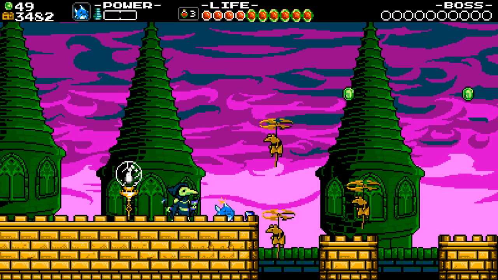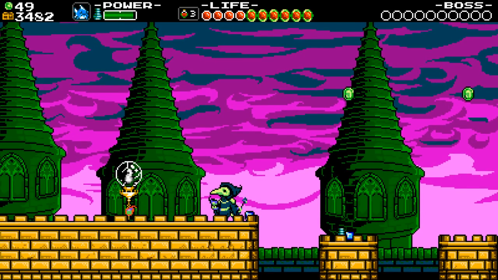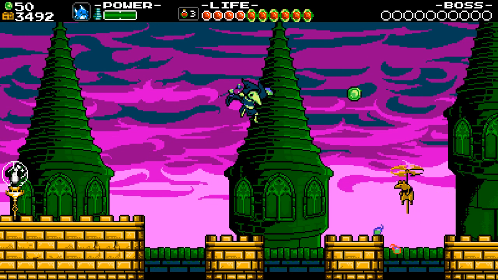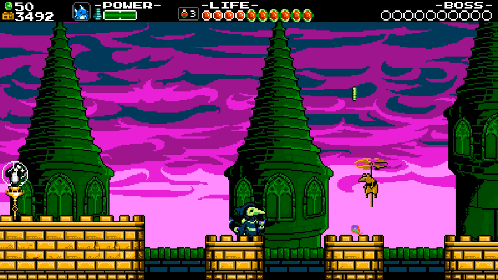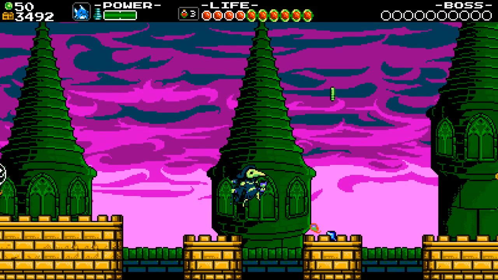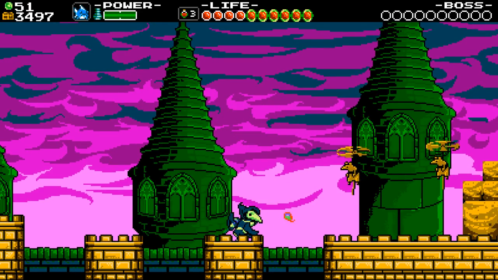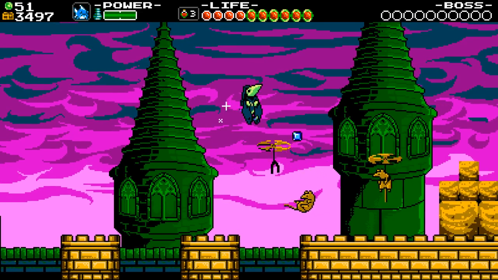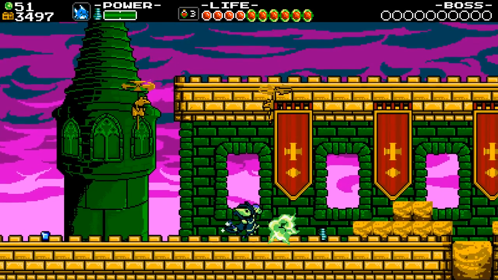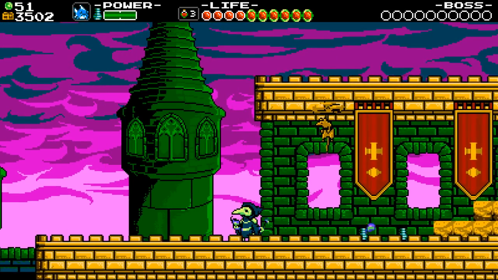Oops. I keep... Because up attack is what sends the special, and bomb is attack, it's maybe a little bit too easy to accidentally use it. Alright, I'm just trying to be careful. I don't really want to lose all of my tonic upgrades for my max health, if I can help it.